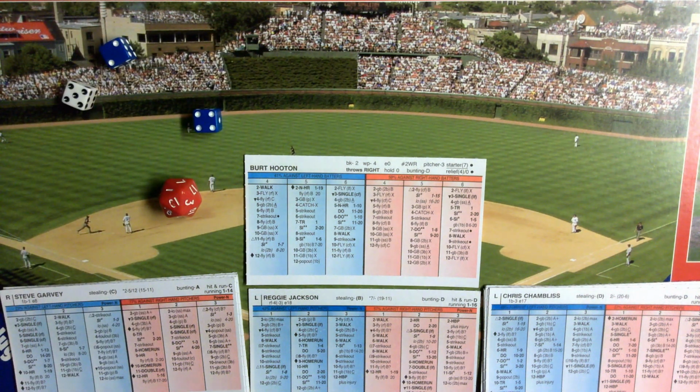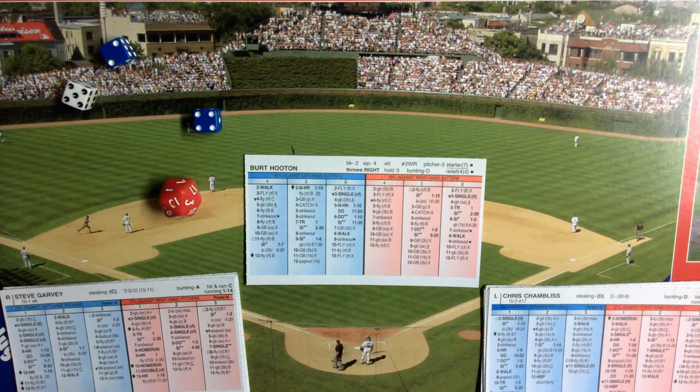No, I think this one's going to be an out. That's a 19 and an 11. 19 should be a G1. And then an 11 on a 32 for the shortstop is a blank. So that's a 6-3 putout for Jackson. Brings up the lefty Chris Chambliss, who's 1 for 2 on the day.